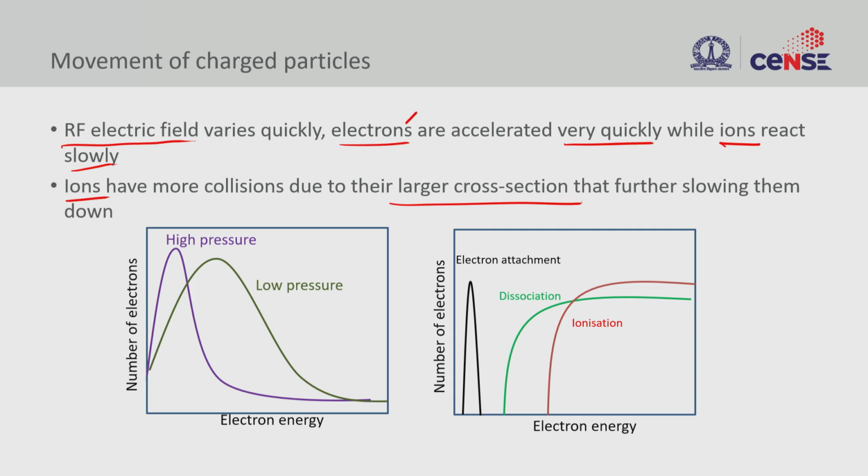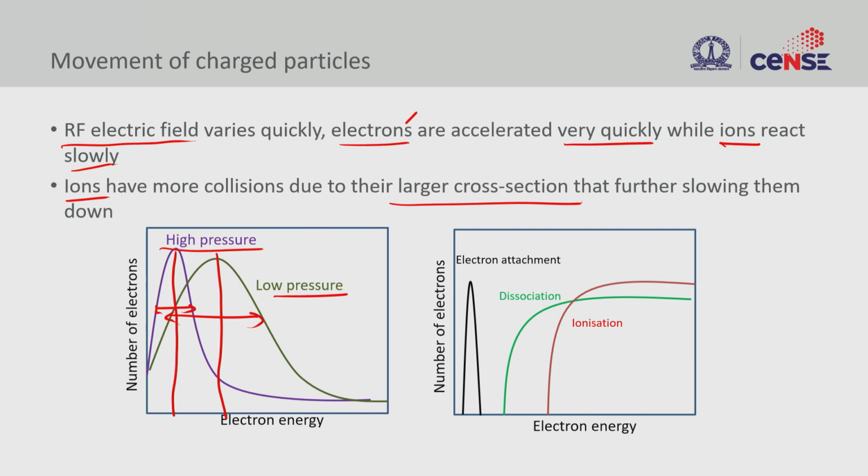So the two plots below, a schematic, tell you the number of electrons present and the energy distribution of these electrons when you have low pressure and high pressure. So when you have high pressure, the electron energy is going to be low, but it is very confined, right? You will not have electrons with very large energy. At high pressure you will have low energy electrons, but at a low pressure you will have larger energy electrons, but then you will also have a very large spread.